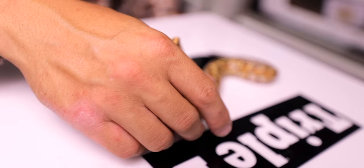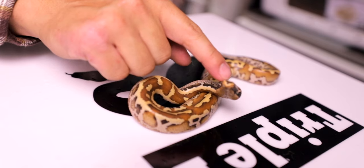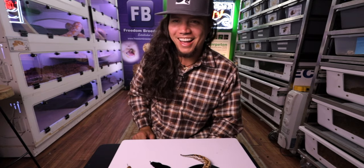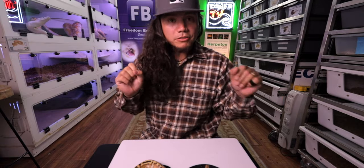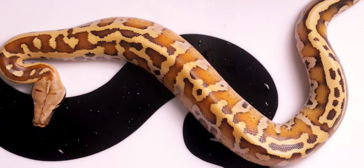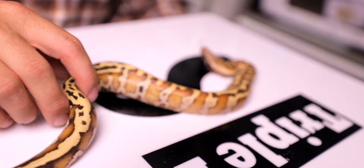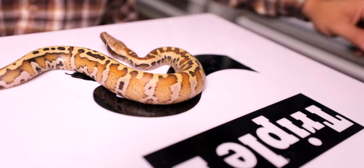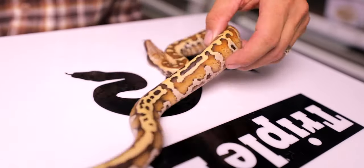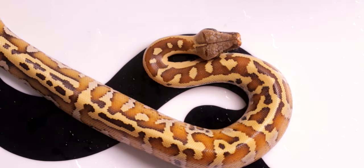Watch — I get bit! Wouldn't that be hilarious? No — see, he's just coming to say hello, coming for some chin pets. Little scratchy scratchy right on the chin — a little upside down chin pet, that's all he needed. Male number five. Male number six — the second Matrix and the last male, so we've got three females after this. He's got some size on him, probably second biggest, might have surpassed the other male actually. He's like, usually when you take me out there's not all these bright lights — you're kind of freaking me out. But you're a beautiful, beautiful snake. Nobody's trying to deny that. Male number six, everybody.